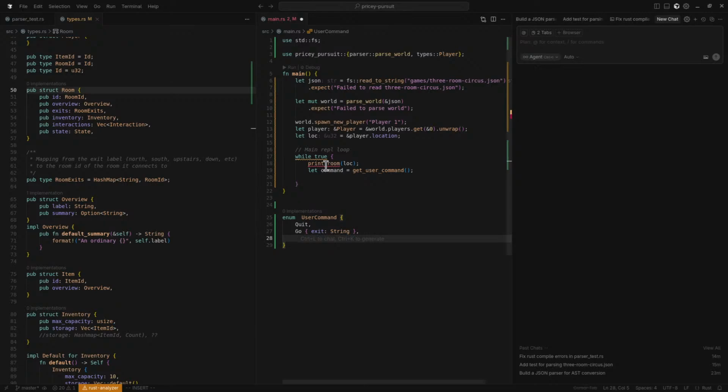Then we're going to have take item is a string. It's a label of the item. Drop item is a string. Use, and it's not going to be an item this time. It's going to be, what do you call that, when a room interaction? A string. I think that's all that I can do right there.